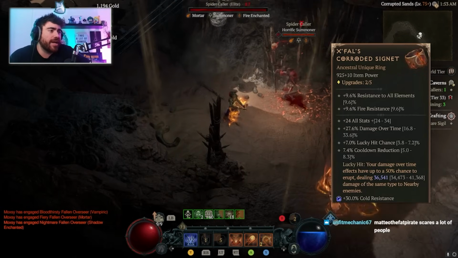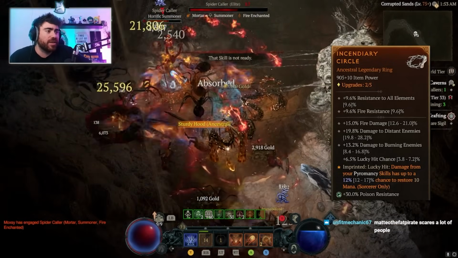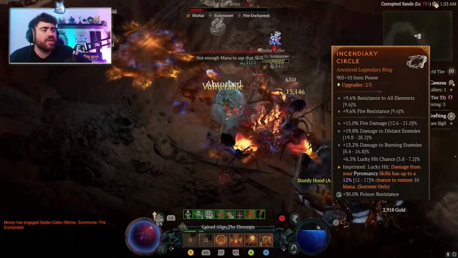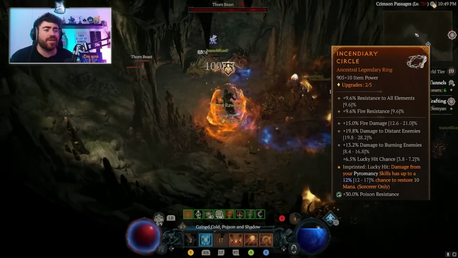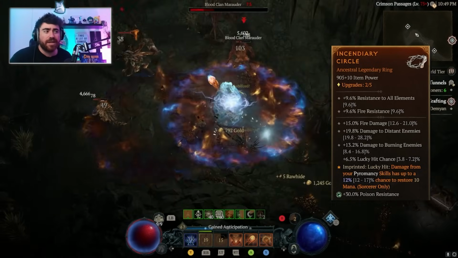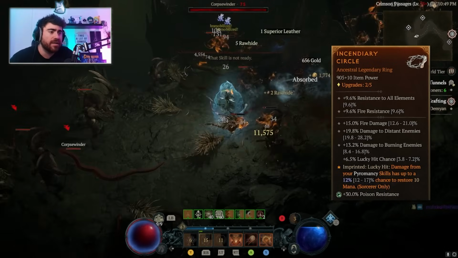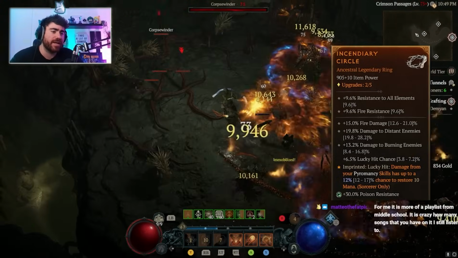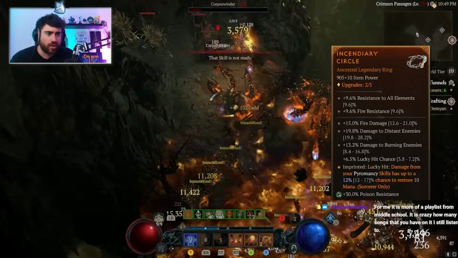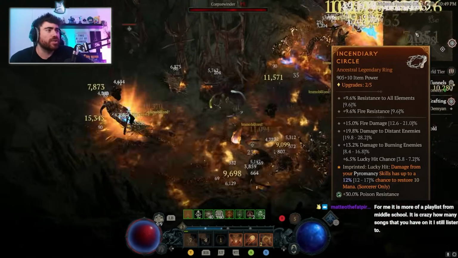And then our next ring, I've got fire damage, damage to distant enemies, damage to burning, and lucky hit chance. And then this is a really important aspect. There's two things that you could use here, but we are not using a basic skill, so we need a lot of mana regen. And this gives us a lucky hit chance to restore mana. The other aspect that you could use here is when you use a cooldown, you get guaranteed mana back. We have 4 cooldowns, so all of those are really, really nice. And those are our gear.